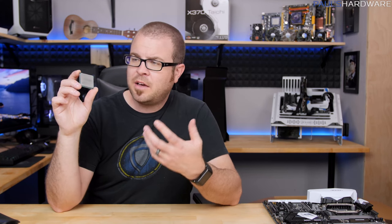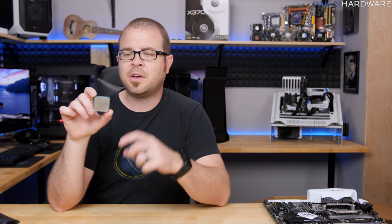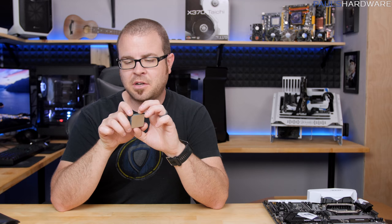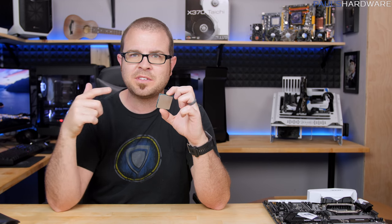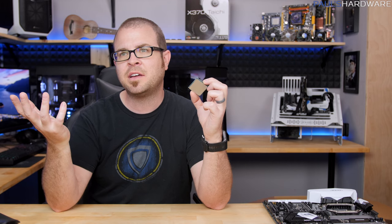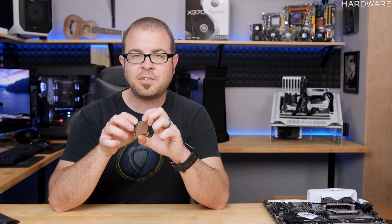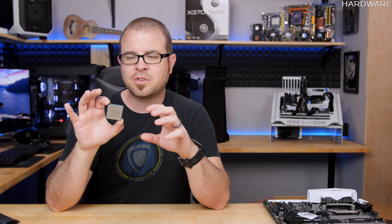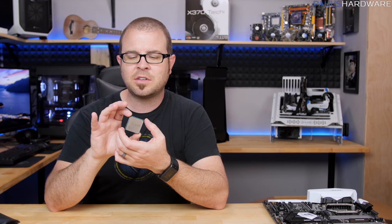So guys, I am now going to install this, and then I'm going to start benchmarking the snot out of it, and I will be bringing you guys that information as soon as I am able to share it with you. I'm going to be comparing this to the system back there, which has a 6850K in it, which is the closest in price to this processor Intel CPU, I guess, other than the 6800K, but I don't have a 6800K. 6850K, and then also compare it to the 7700K, just so we can get a bit more instructions per clock comparison between the Zen architecture and the Kaby Lake architecture that Intel is currently running on, at least in the mainstream.